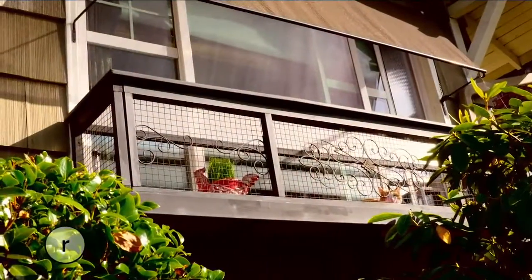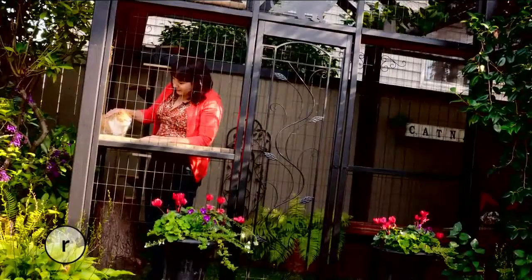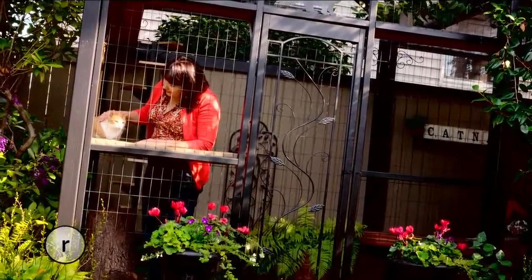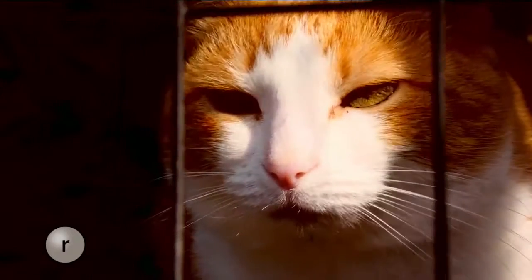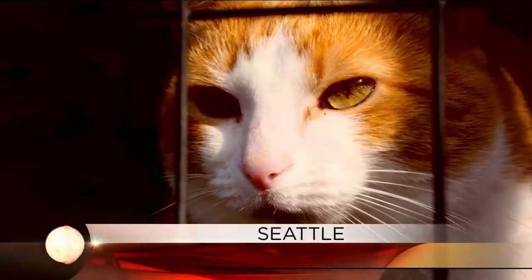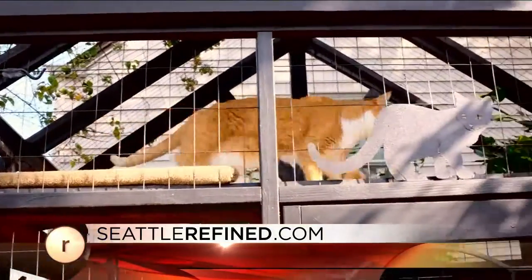If you want to build a catio yourself, DIY plans start at about $40. Or if you prefer to have catio spaces build a more elaborate cat haven for you, the investment can be a couple of $1,000s, depending how fancy your feline. To learn more or watch that story again, log on to the site.